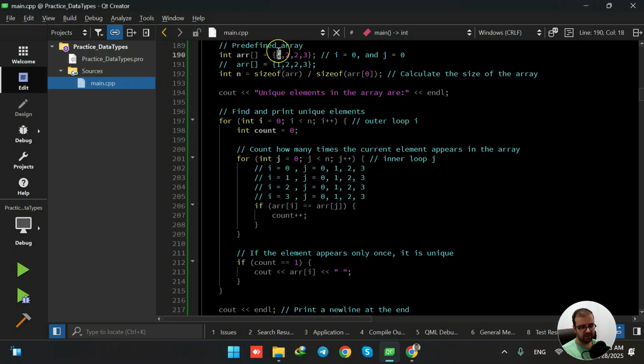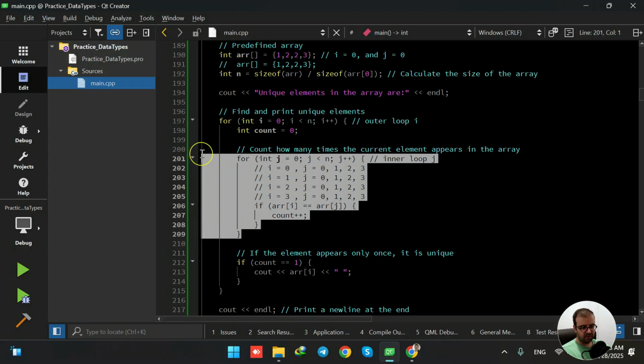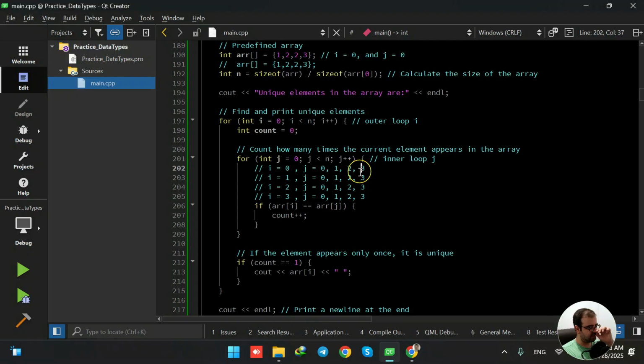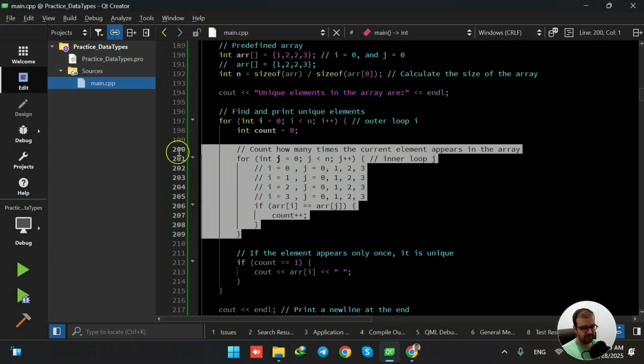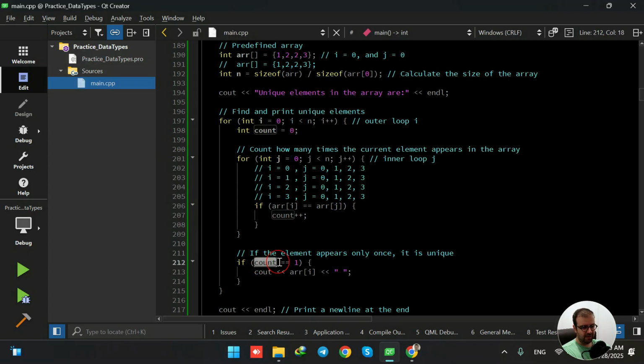So j equals 3, i equals 0, 1 equals 3 in this if condition. No. So we are not going to enter this if, and we are finishing this inner loop because j took its maximum level. And we are going to get out of this for loop, and now we are checking this one. If count equals 1. Yes, count equals 1 because we had 1 when i equals 0 and j equals 0. Okay, therefore print that element which is 1 in the output.